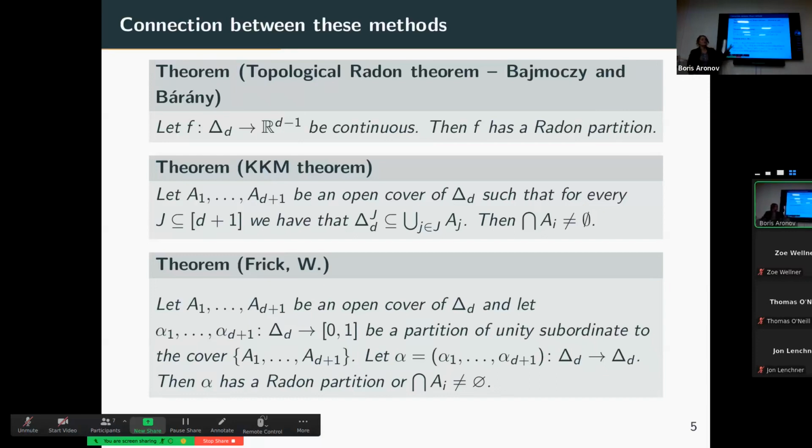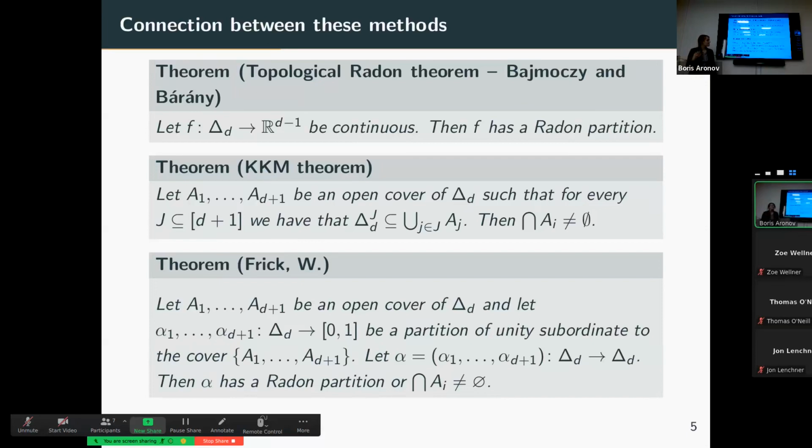And then when we view this that way, we can say that any set of alphas from alpha_1 to alpha_{D+1} that act as a map from the D simplex to the D simplex, since they sum to 1, we can just use them as coordinates, and you will either have a Radon partition or you have a non-empty intersection. And that's how we end up with this duality between the two. And we'll hopefully also be able to talk about the colorful generalization of this, which then gives us back the colorful KKM theorem and gives us an analog of colorful Radon and so on. Any questions?